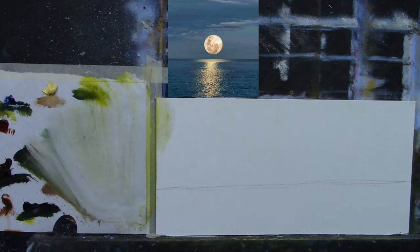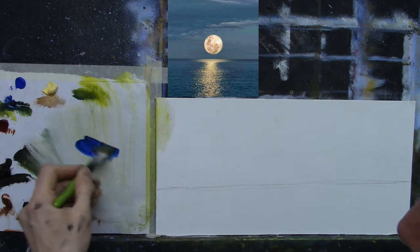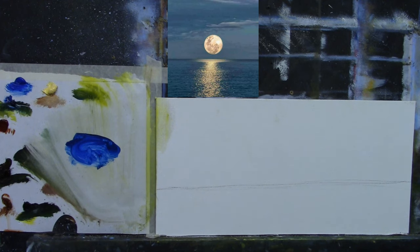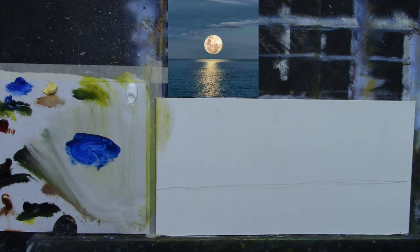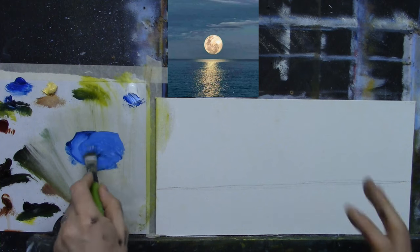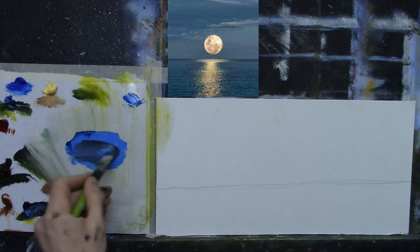Some cobalt blue. I already have some phthalo blue on my palette, so I'm just going to take a little cobalt. And in order to get a nice effect, we need a nice dark sky in the background. So let's take some cobalt, some of the phthalo, and a little bit of white. I'm not going to go very blue with this, there's a bit of a grey in this, isn't there? Let's take a little bit of black.